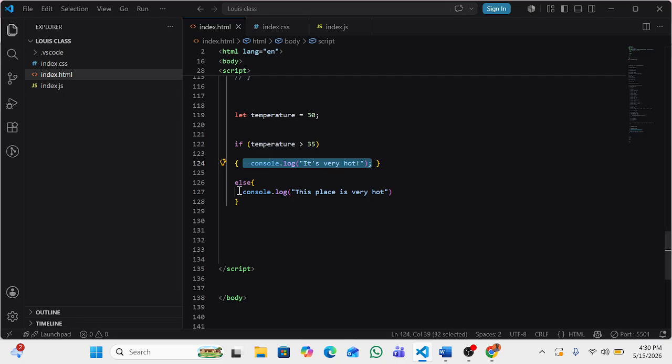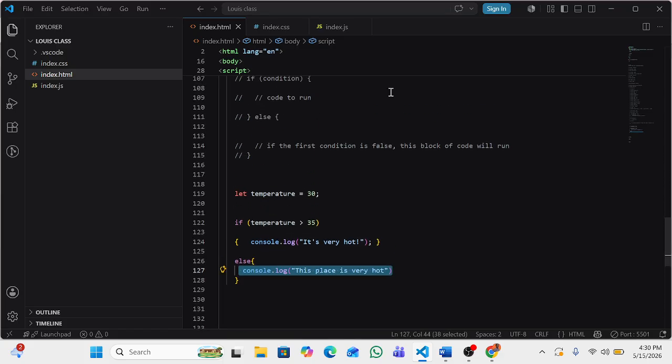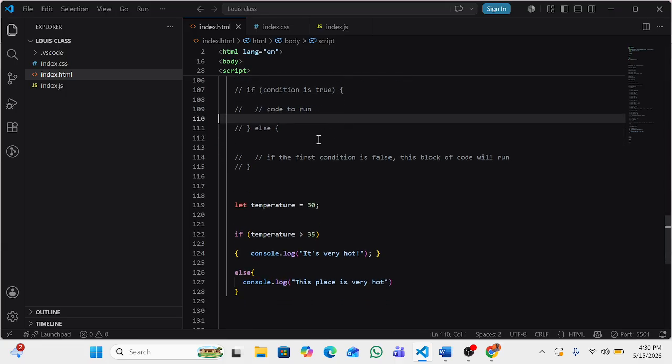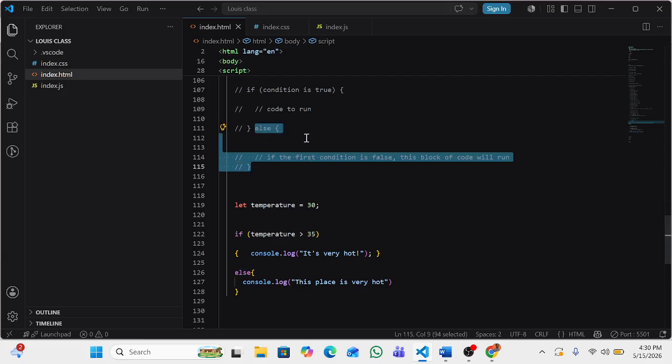The one that will run is the one that comes after it, which is the else part. If the condition is true, this one will run. Else, if the first condition is false, this block of code will run, which is the else part.